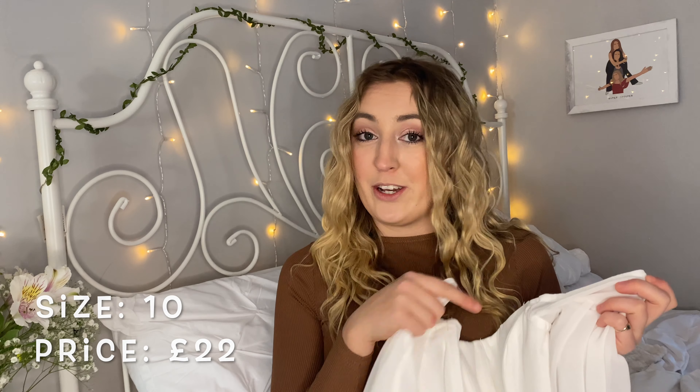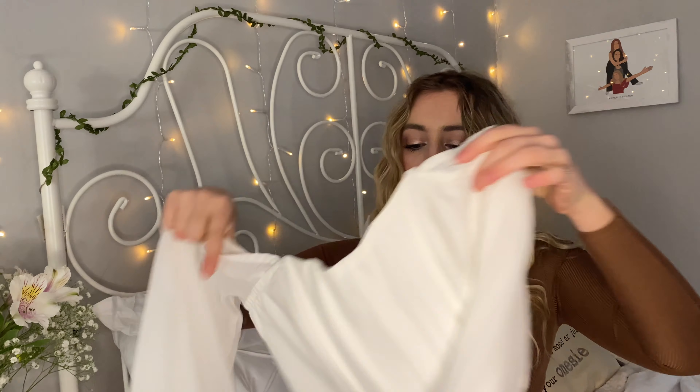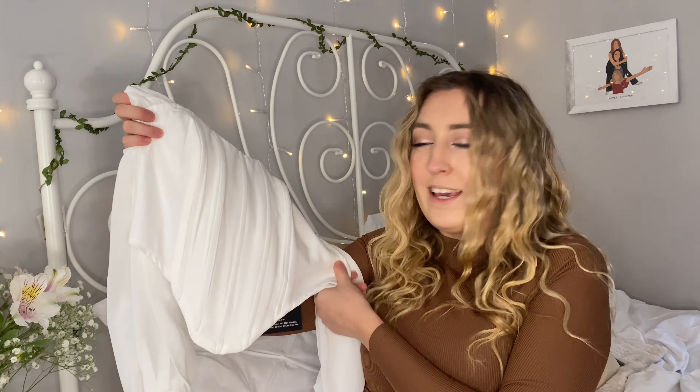The next item is honestly my absolute favourite purchase I've ever made, and that is this white cream corset-type bardot top. I love it. I bought it just before Christmas and it's still on the website, which is why I thought I'd include it here. At the front it has a corset style with a square neckline, which is so flattering on anyone. It's off the shoulder, which I absolutely love — you know I love a bardot. At the bottom it has a detail that gives the illusion of a really slim waistline.